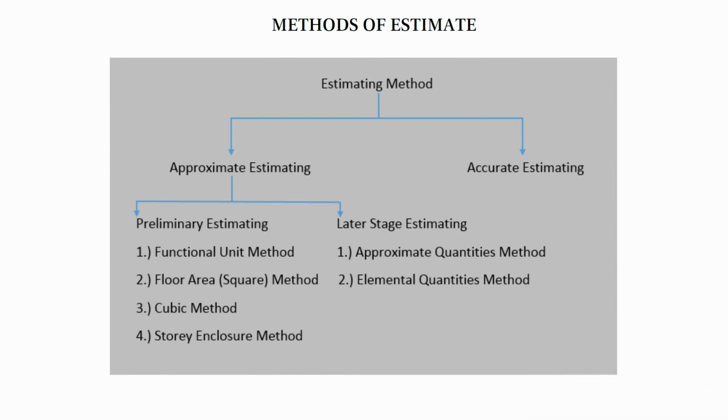Approximate estimating. Another name for approximate estimate is preliminary or rough estimate. This is made to find out an approximate cost in a short time and thus enable the responsible authority concerned to consider the financial aspect of the scheme for according sanction to the same. Such an estimate is prepared adopting different methods for different types of works.